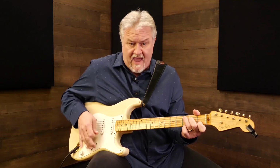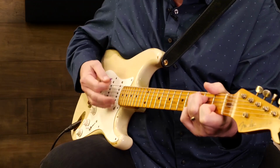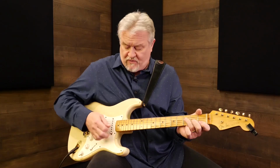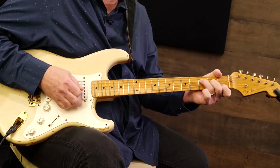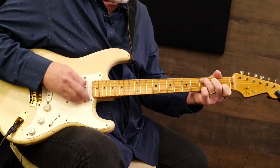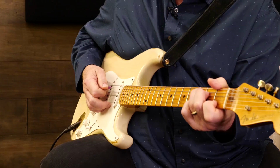So what we're going to do is, when this pattern, we're going to go one and two, one, bum, da da da da, boom, da da, F. So what we do is we hit the root note of each new root chord. Back to C, G, F, C, da da da da, drum fill, 3, 4, boom. So the downbeat, beat 1, is always a single note on the root of the chord.